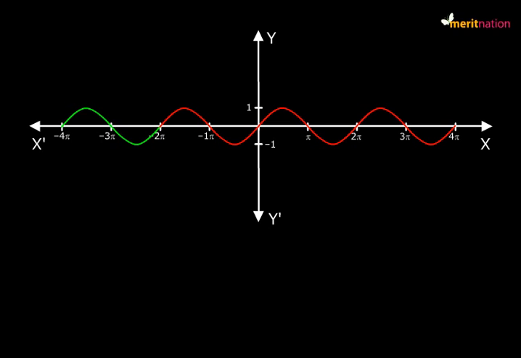You see this? Now look at the portion between minus 2 pi and 0. Now shift your attention to 0 and 2 pi. And now observe the portion between 2 pi and 4 pi. Did you notice something? Each part of the graph was exactly the same. What does this mean? We were talking about an interval of 2 pi in every case.